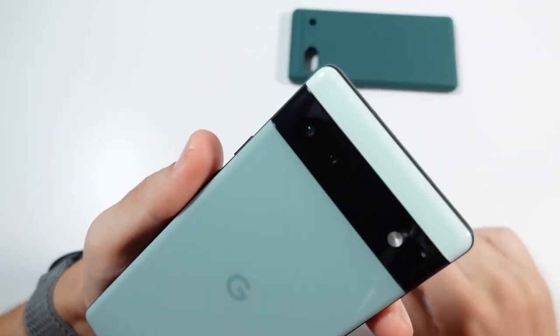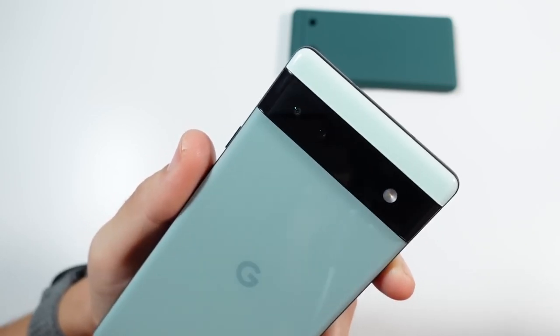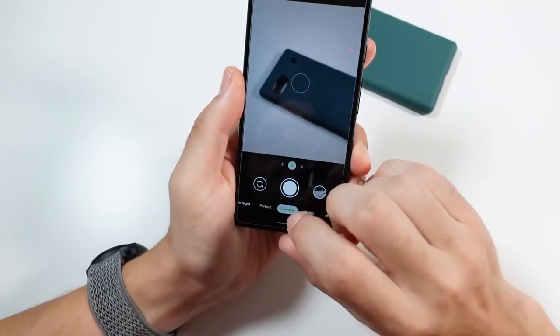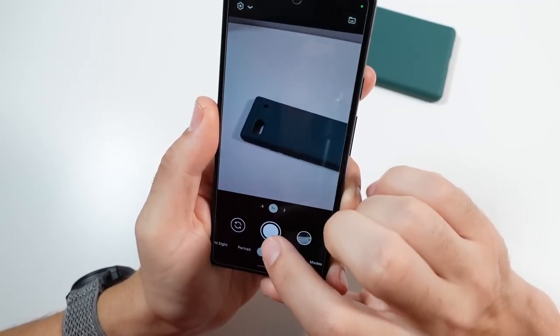When it comes to the cameras, we are looking at two 12 megapixel cameras. One is a 12.2 standard wide, and then a 12 megapixel ultra wide. Now, I feel like we've been talking about cameras for a while with Google Pixel being great. And do you really think it's going to change here? Because it doesn't.